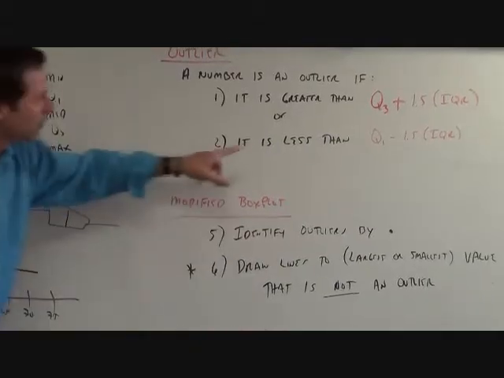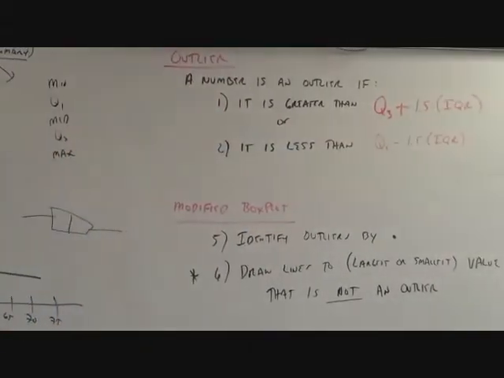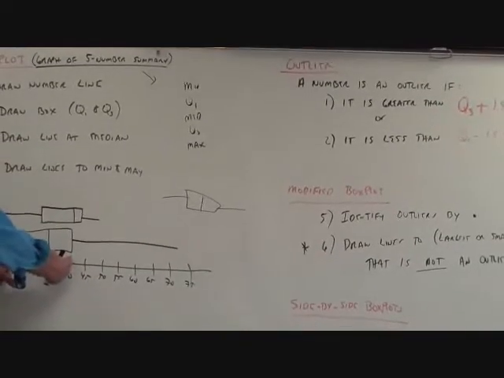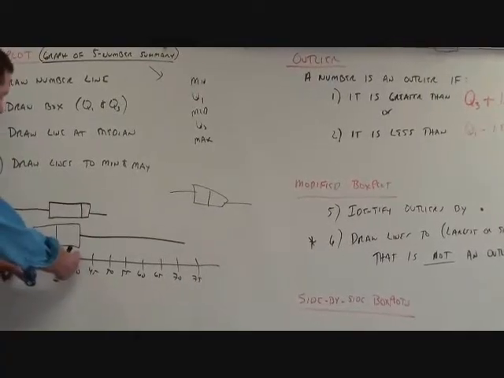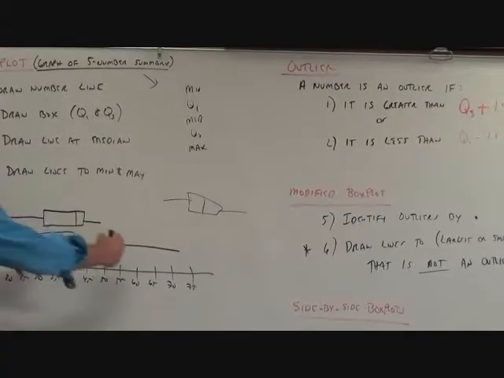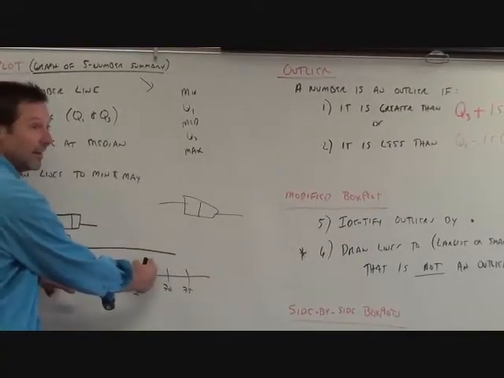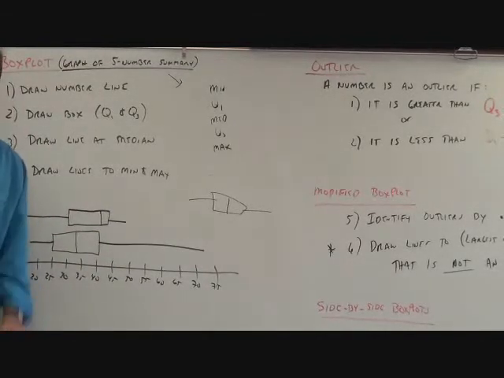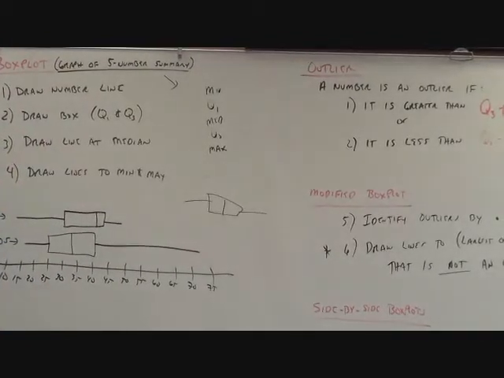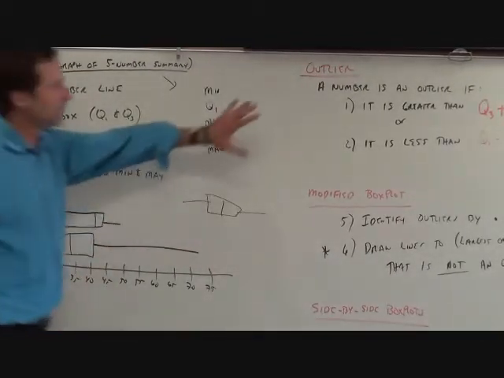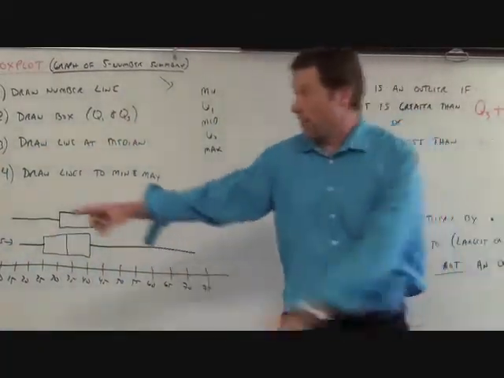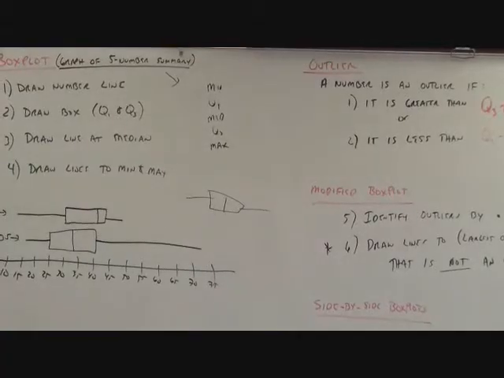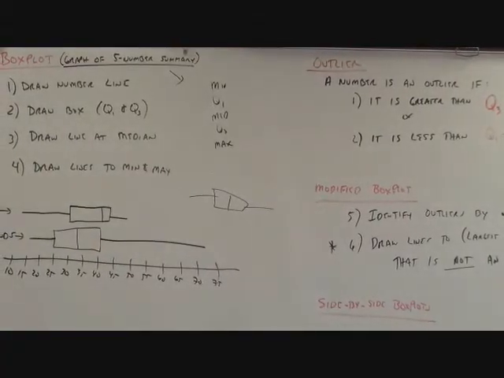We're going to start at Q3, so that's right here, and we're going to add 1.5 of these IQRs, a half bigger, and add it to here. If you've got a score outside of that, we're going to consider you an outlier. That's in general what an outlier formula is. Let's get specific now. This is what you're going to be doing when you write outliers: a mathematical test to see if you have an outlier or not.